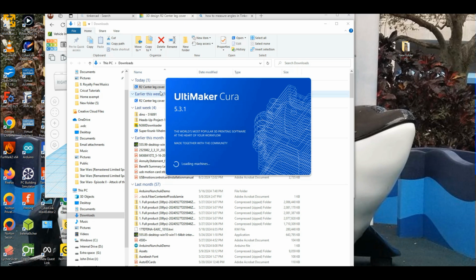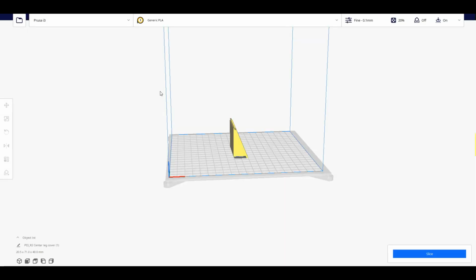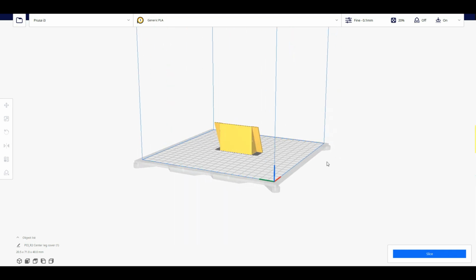So I'm using Ultimaker Cura as my slicing program, and that is where it's going to open up. And there is the piece. Voila! Everything is good to go.